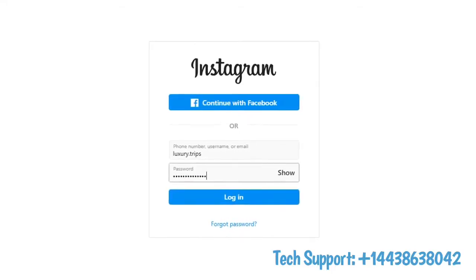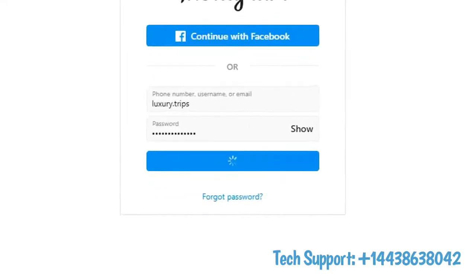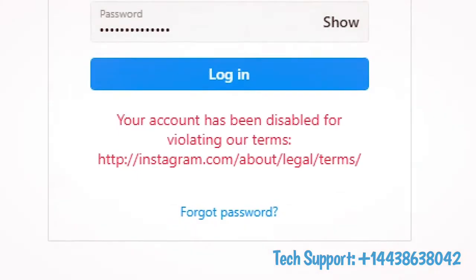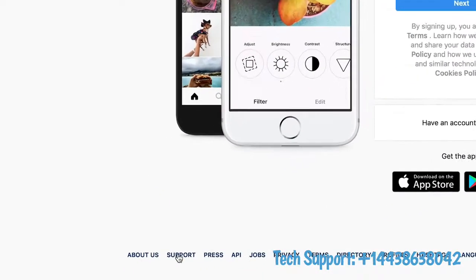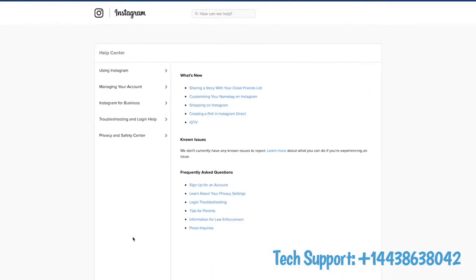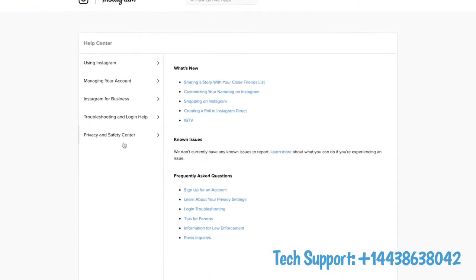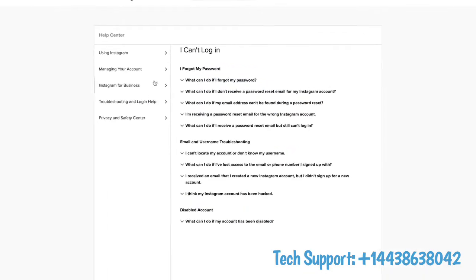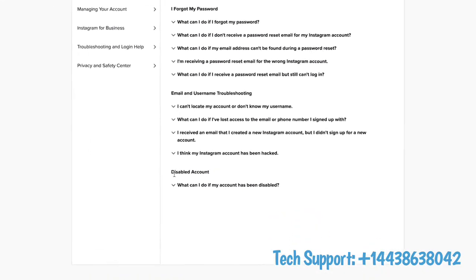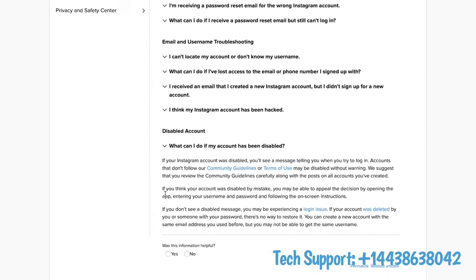So you wanted to check your Instagram and you suddenly see this. Okay, I have to admit, the first time I saw this message I freaked out too a little bit. But there's actually no need to panic, as there's an easy way to get your account back. It also doesn't matter if you actually did violate Instagram's terms of service or not. Just follow these steps and you'll eventually recover your account.